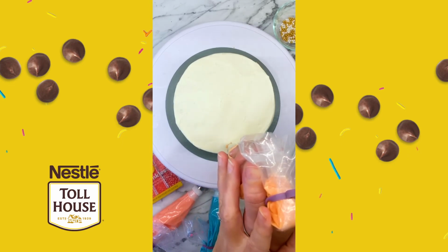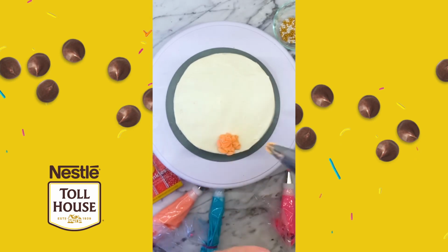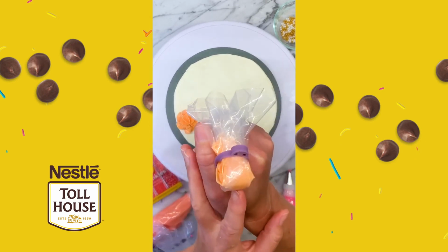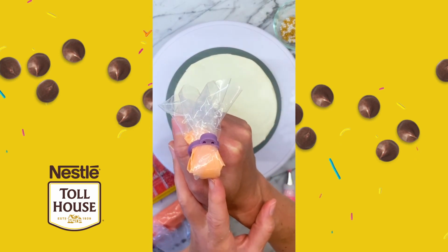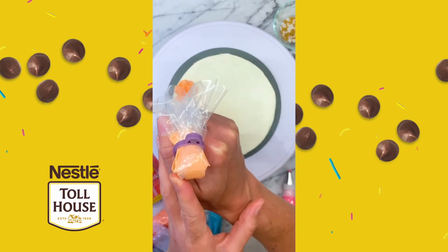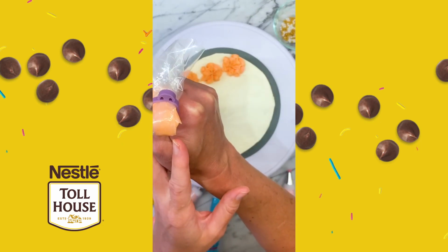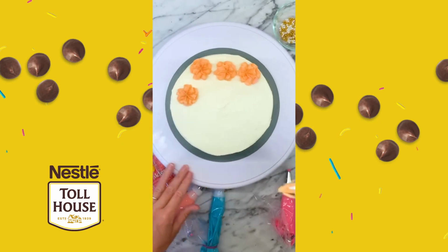Okay, so I'm going to start by making the rosettes closest to me, and I'm making them in a circular motion. You can make this as organic or linear as you wish. This is a really fun way to experiment and kind of bring out your creative expression a little bit.